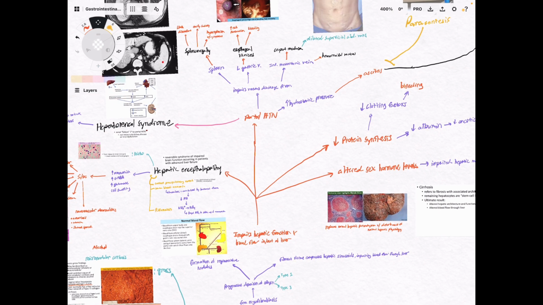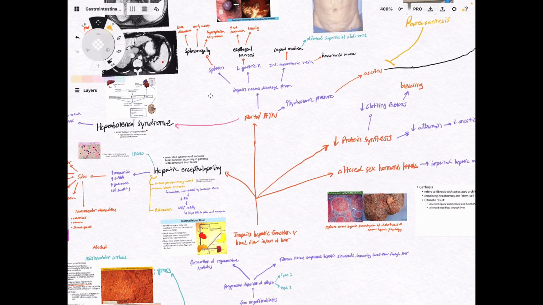And this is just blood that's been backed up. It can't go through the liver. It's having a hard time doing that, so it backs up into the portal system, backs up into the gastric blood supply, the spleen, the lower intestines, and so on. And you get these following symptoms from portal hypertension. We're going to start out with what happens when venous drainage is impaired from the spleen.